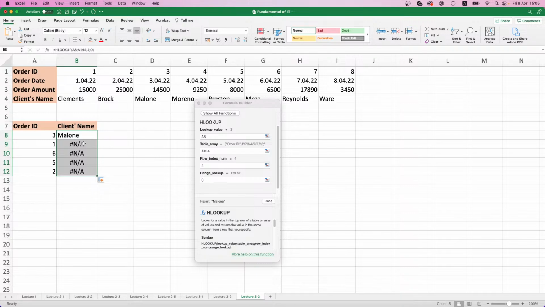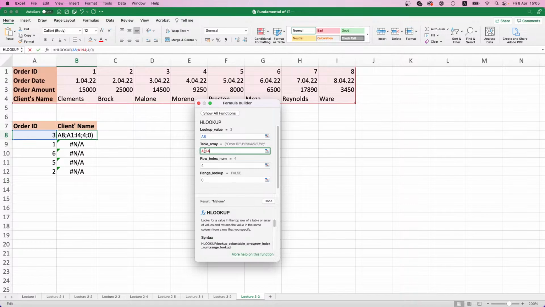You see I have a mistake, and this is due to the fact that I did not fix the table array. That is why do not forget to fix them. Let's fix it.